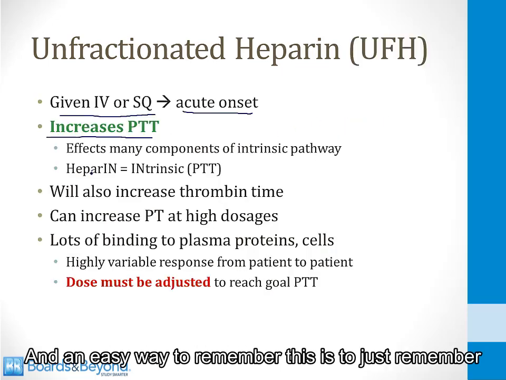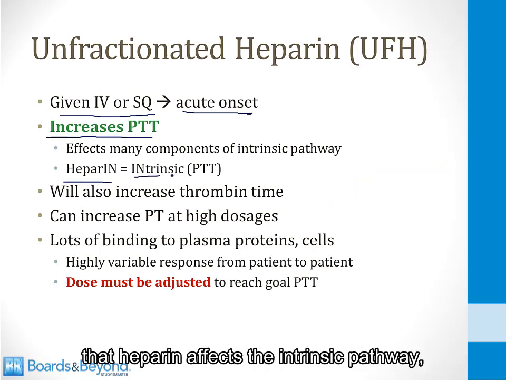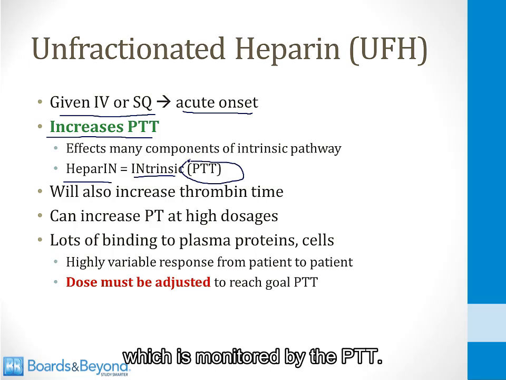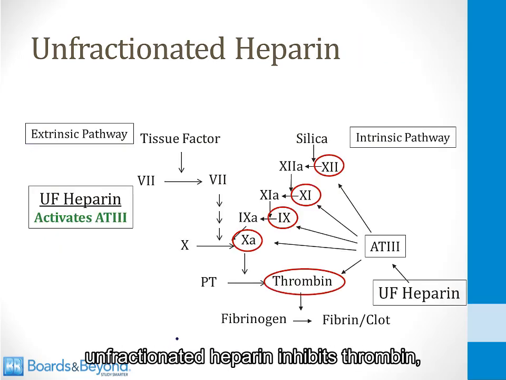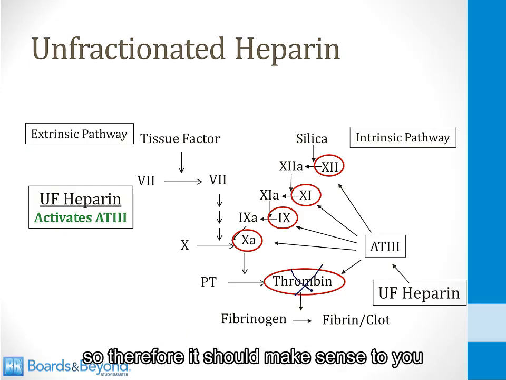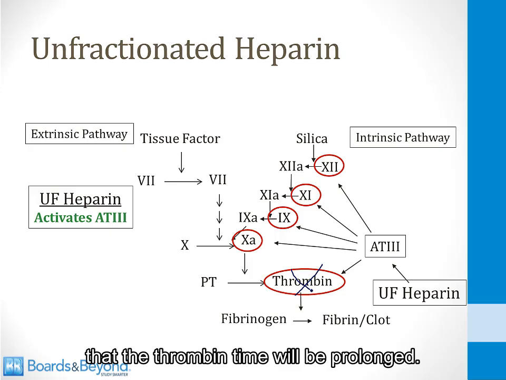And an easy way to remember this is to just remember that heparin affects the intrinsic pathway, which is monitored by the PTT. Now, it will also increase the thrombin time. If we go back to this slide, unfractionated heparin inhibits thrombin, so therefore it should make sense to you that the thrombin time will be prolonged.